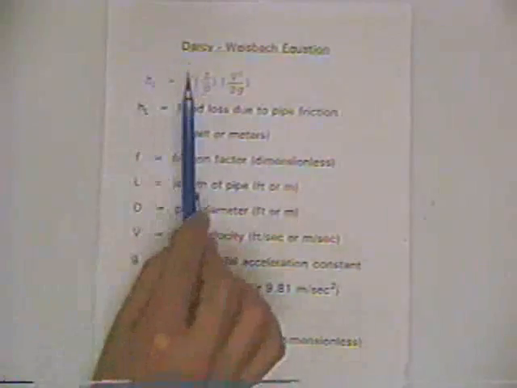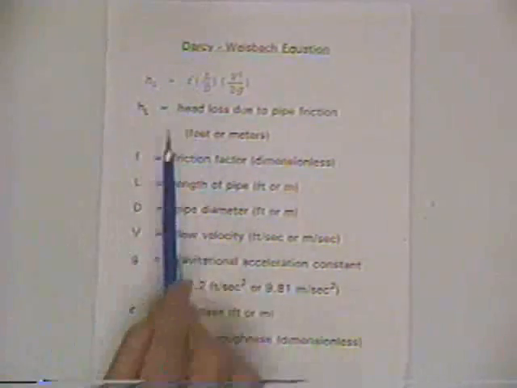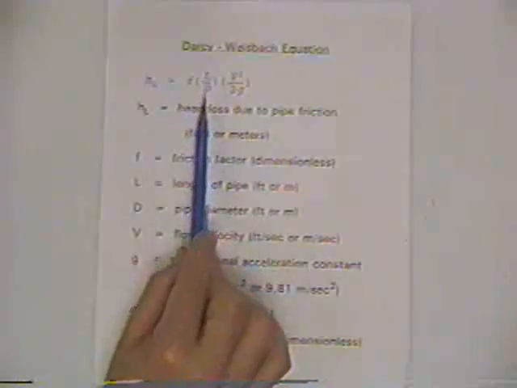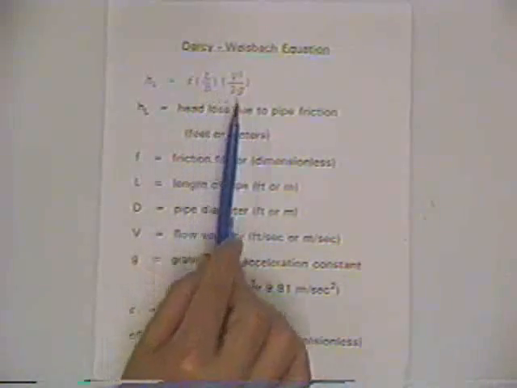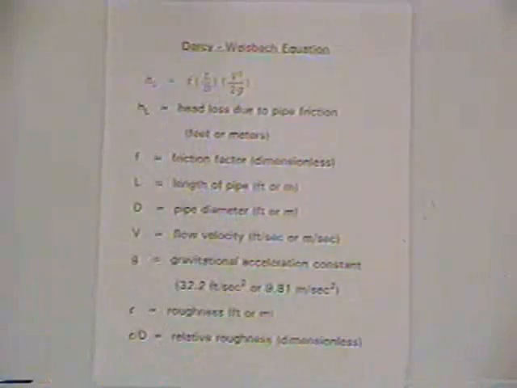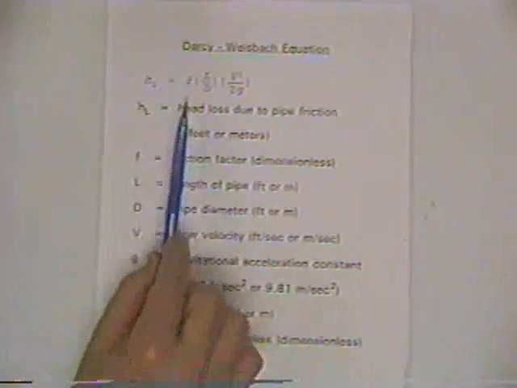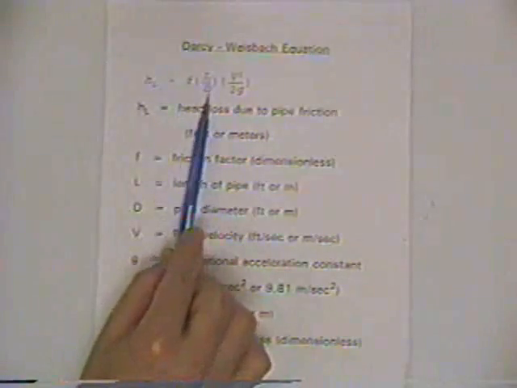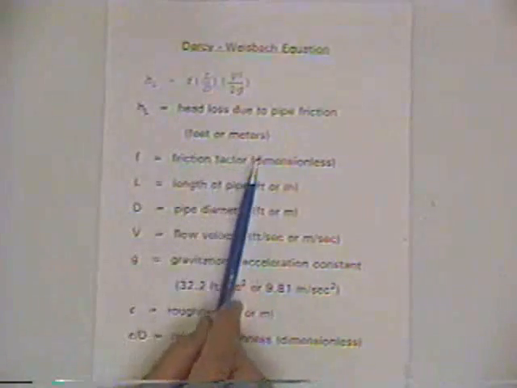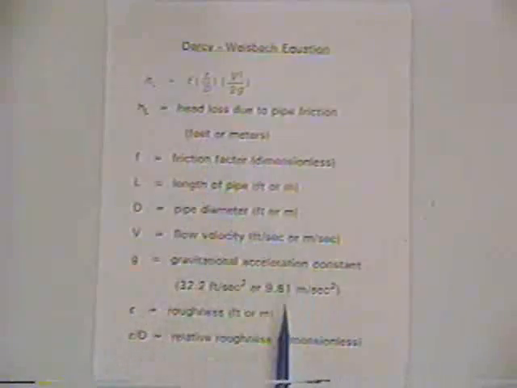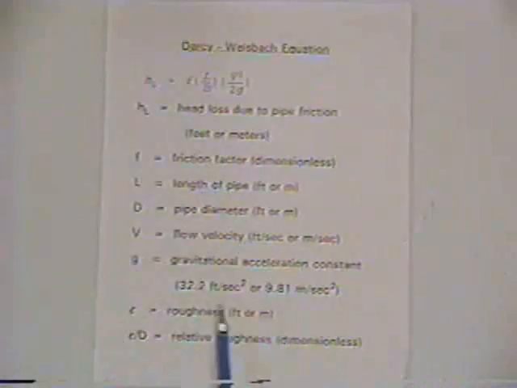estimate the friction factor. So it's a roughness coefficient times the length of the pipe for the pressure conduit divided by the diameter times the velocity head. And so that's an empirical equation widely used to estimate head losses in a pipe. And it's dimensionally a correct equation, so you can use either feet or meters, feet per second or meters per second, and either English or metric units work fine.